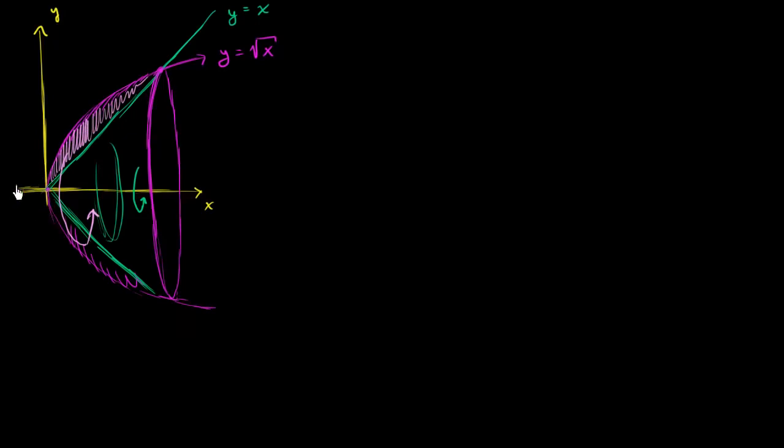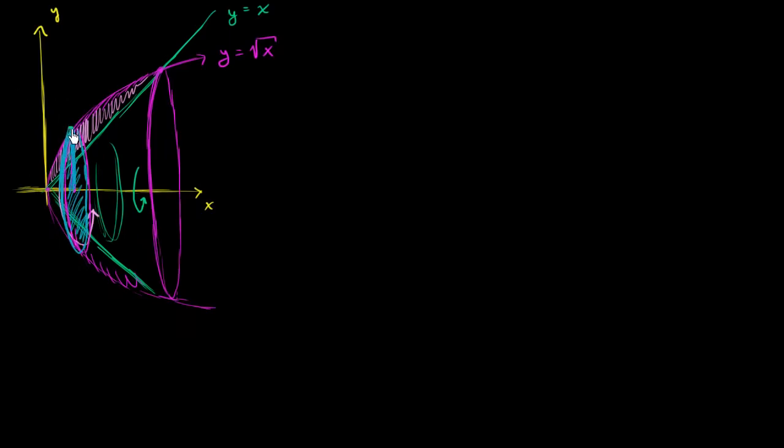Well, to find the volume of the outer shape, let me draw it over here. If we think about the volume of the outer shape, once again, we can use the disk method. So at any given point in time, our radius for one of our disks is going to be equal to the function. Let's rotate that disk around. Actually, let me do it in a different color. It's hard to see that disk since it's in the same magenta. So this is our radius, and let's rotate it around. So I'm rotating the disk around. This is the face of the disk.